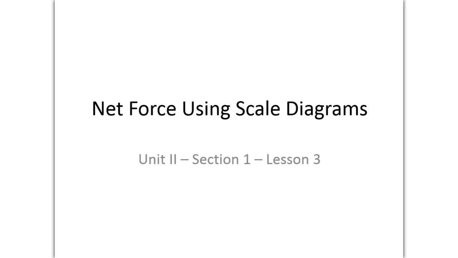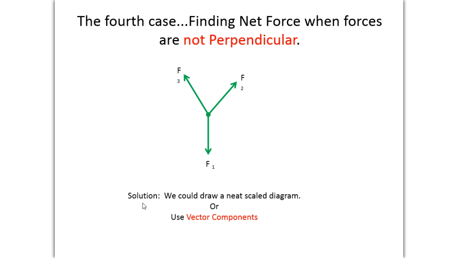In section 2, we said we would come back to using scaled diagrams to solve vector addition or component vectors. So you could use vector or component addition that we had looked at in the last section, or you can use a scaled diagram. So this is the fourth case we were talking about. We said we would come back to it, finding net force when forces are not perpendicular.